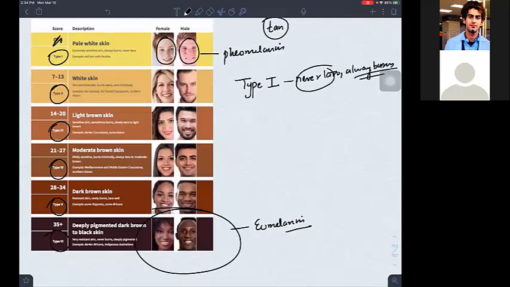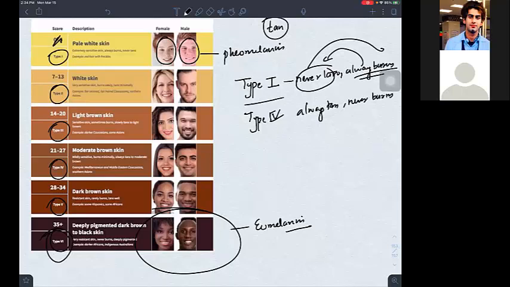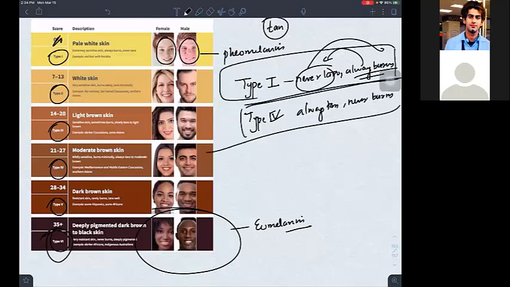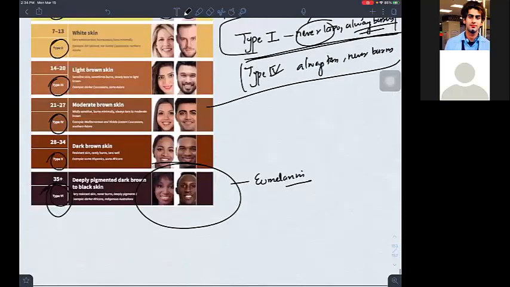But if I take this type 6, now bring this hair and this hair: always tan, never burns. Always tan, never burns. This is how we remember. Is it easy or not? It's easy, interesting also, isn't it? So this is how we remember the skin types of this melanin.